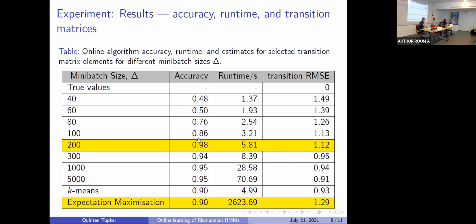For the last part of the results, the hidden aspect, one thing we can look at is what I call the accuracy. In a hidden Markov model, we start with these observations and we don't know what states they are in. So a natural question in many cases is to identify the true state that is associated with every observation. This is what I call the accuracy, which is the proportion of states for which the algorithm correctly estimates the true state that we are in. Here we see that our online algorithm performs slightly better than the expectation maximization. And importantly, we also see that we do need a minimum mini batch size, because for smaller mini batch sizes, the accuracy quickly decreases.